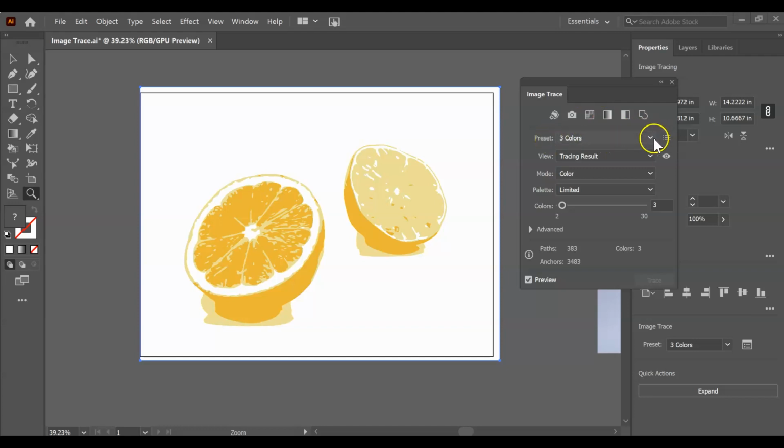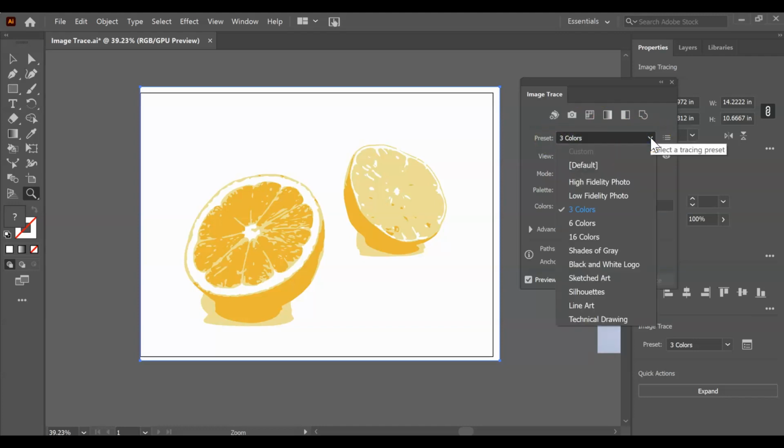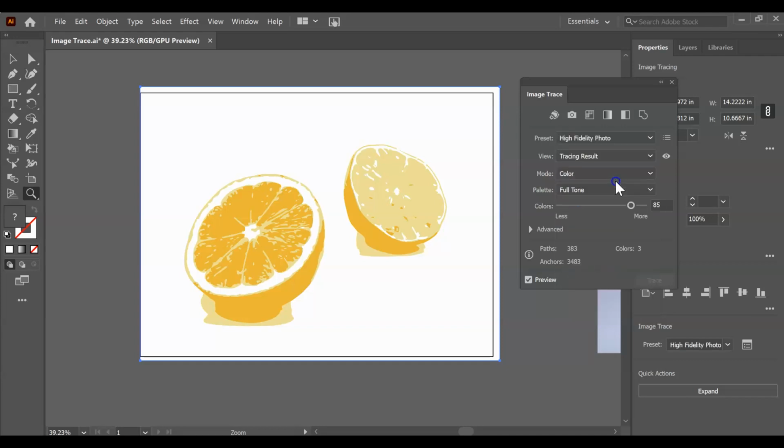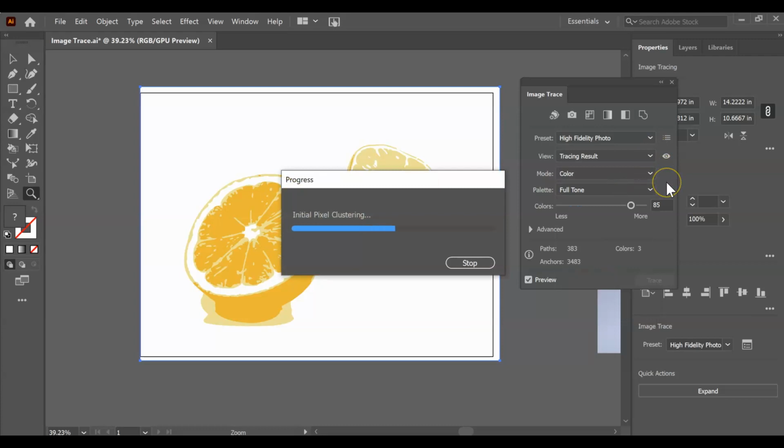Okay, so there's a preset. I don't want you guys to select this one. I'm going to select it for you just to show you how it looks when you have a high fidelity option. But for you guys who are watching, don't select it because it might crash your computer. But for me, I'm going to go ahead and try.